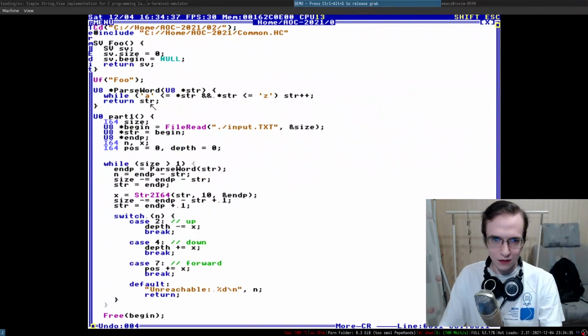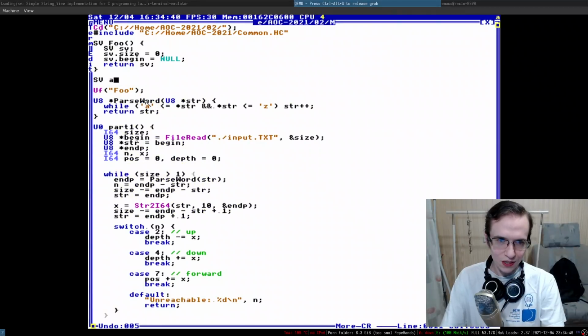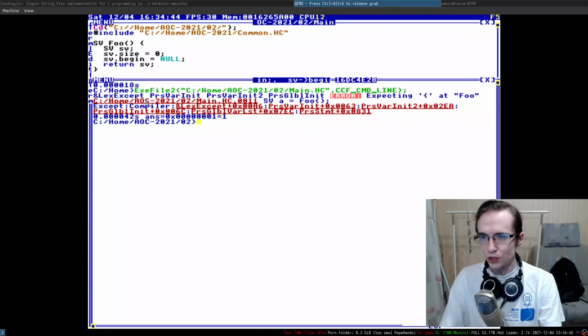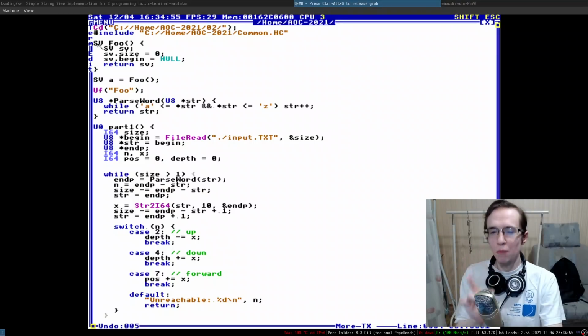This entire code compiles. And if you try to create SV a = foo, this will not compile because you cannot initialize the variables like this. Right, you cannot initialize them like that. So it's kind of weird. You can create this function. This function will compile.